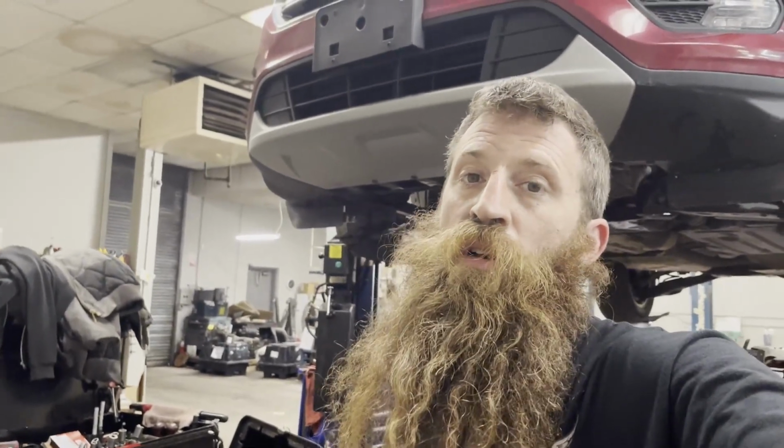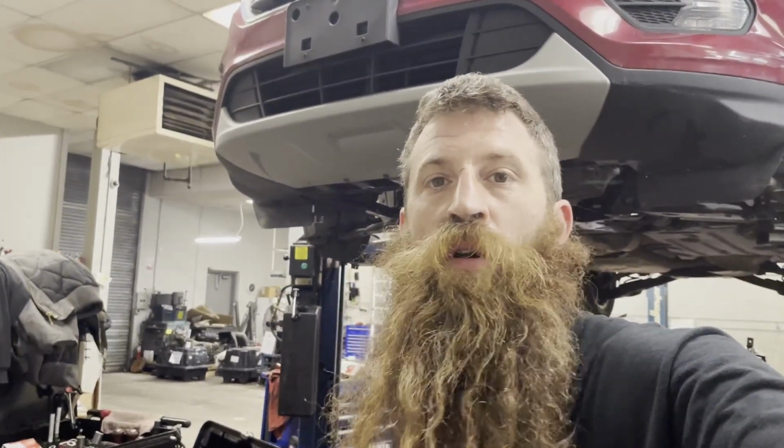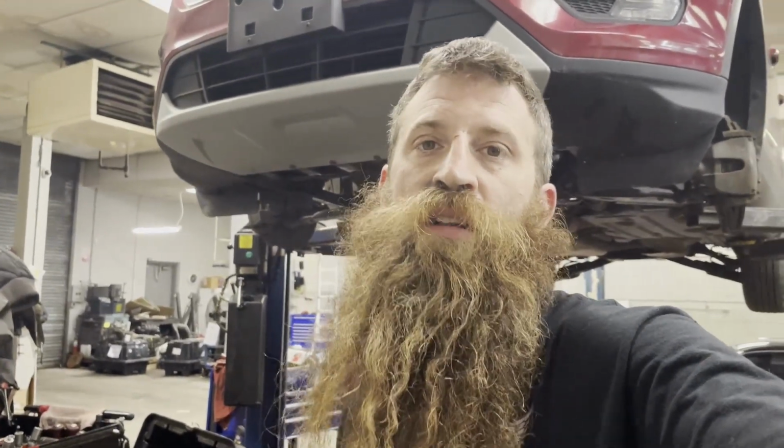All right, guys, here's another tip. Don't drop your torque converter nuts, because you'll have to take everything back apart. So just whatever you do, don't drop your torque converter nuts into the bell.